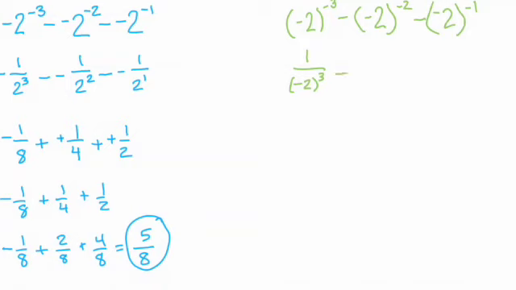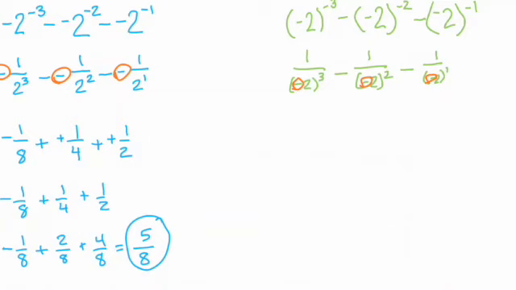And we're going to subtract. We're going to do the same thing over here, 1 over negative 2 to the second. And then we're going to subtract again, this time 1 over negative 2 to the first. So the first thing you should notice is whether or not that negative sign is still included with the exponent or not. In the first equation, it wasn't. It was left out here. And in this one, it is still with what is going to be raised to a certain power.